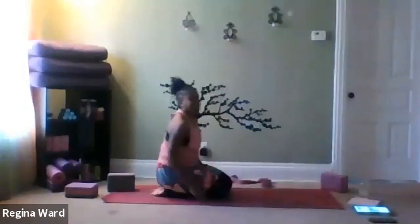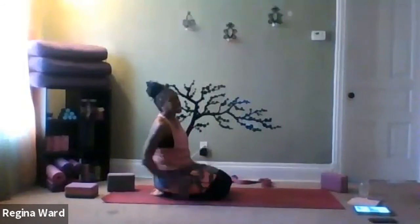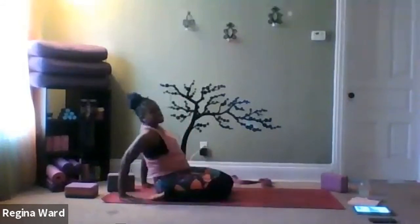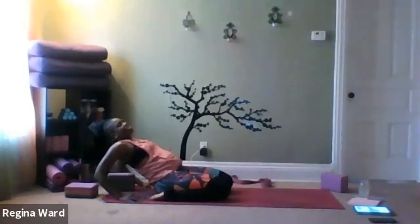All right, come onto your knees. Woo! Big back on your heels. Nice. So you can probably take a hero pose, take the feet apart, and sit your butt down in between your heels. So just make sure you're sitting up straight. You'll feel this pull on the quads and the knees. Take your hands behind you. Maybe do a little stretch. Woo! You don't have to go down this far.